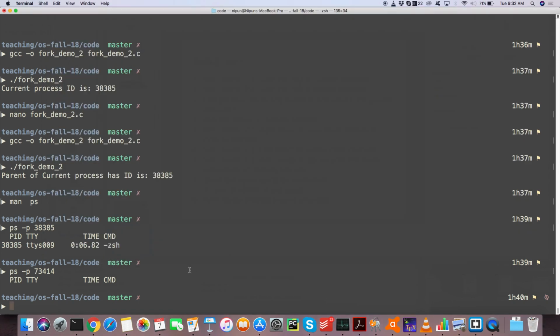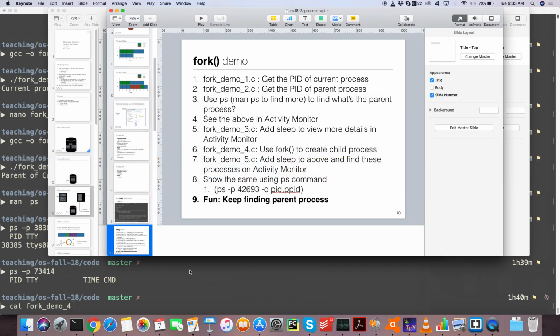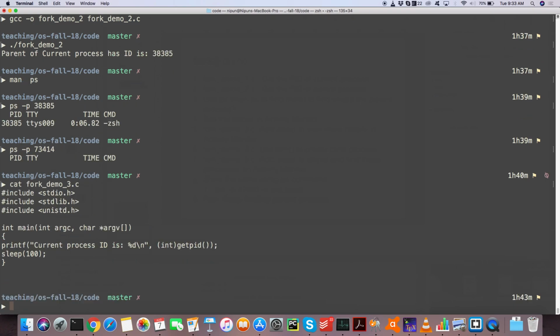So one of the reasons we couldn't see this process on the PS command as well as the activity monitor is that it ended very quickly. One of the ways to make processes end slightly slowly is to add some delays. Let's add a very simple delay, the sleep command. So the process will sleep for that number of seconds or microseconds or whatever the API is. Fork them off. So nothing huge, no big difference from the previous program. We just add a sleep call here.